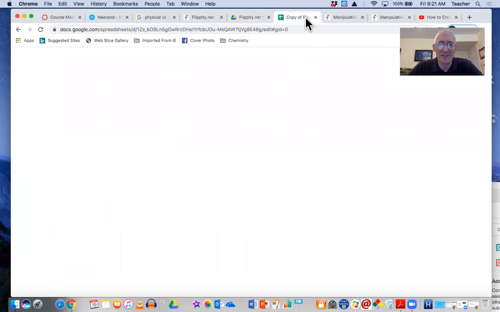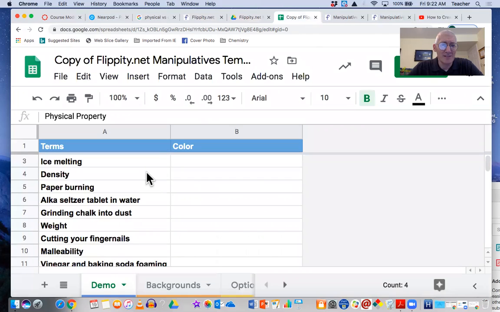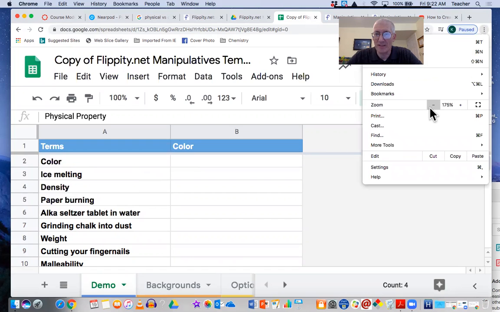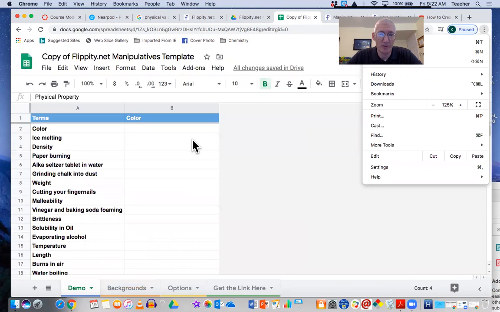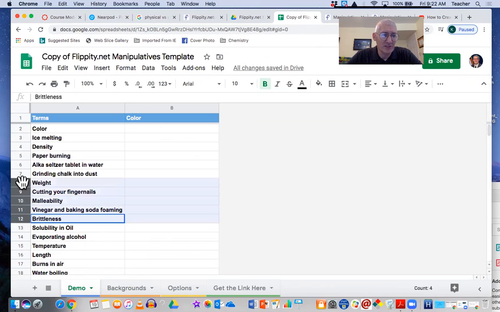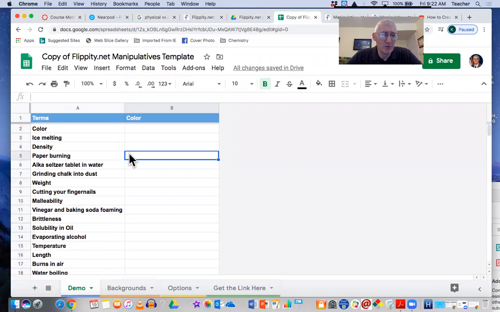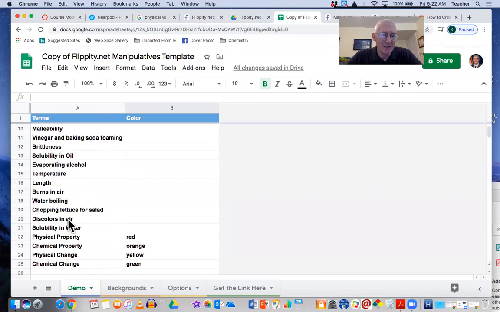And I've already got this. What it does is it basically gives you a template, for lack of a better term. So I ran out of words. I'm going to make this a little bit smaller so we can see things more clearly. You've got your things that you want to sort first, and if you don't need columns, you can obviously delete rows if you need to. You can insert rows. You can add to or subtract the number of things that you want to sort. And then the categories that you want to sort them into would be at the bottom.